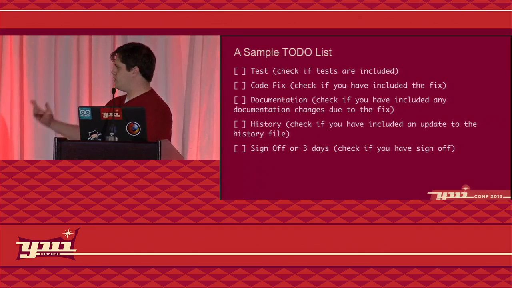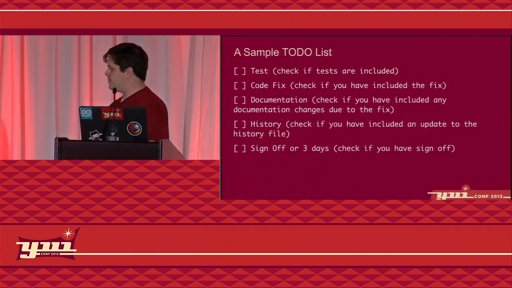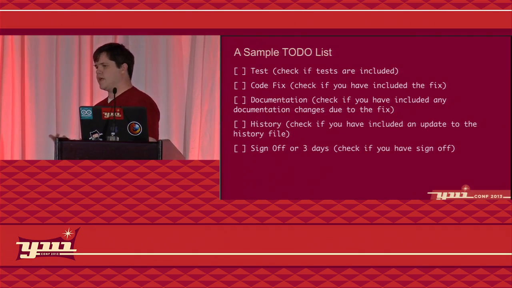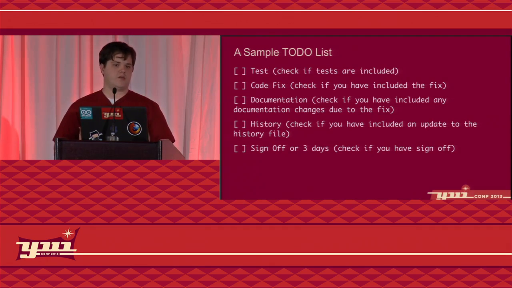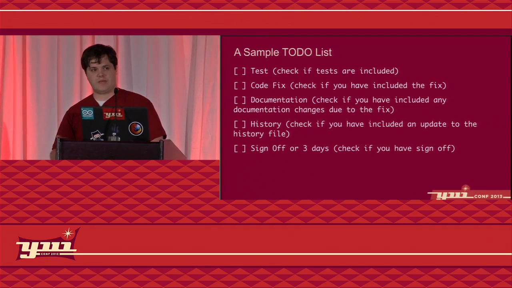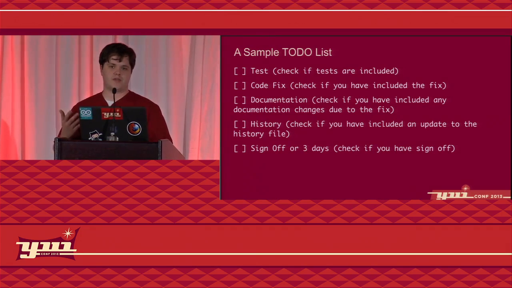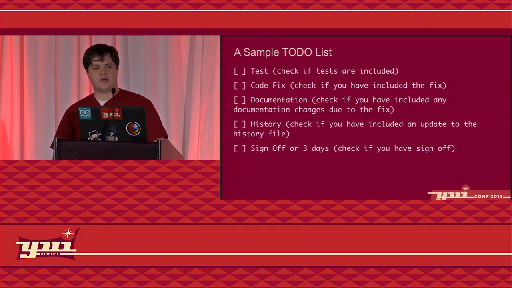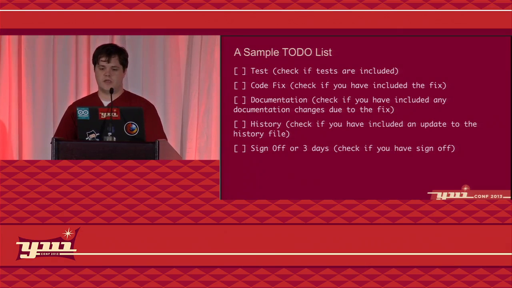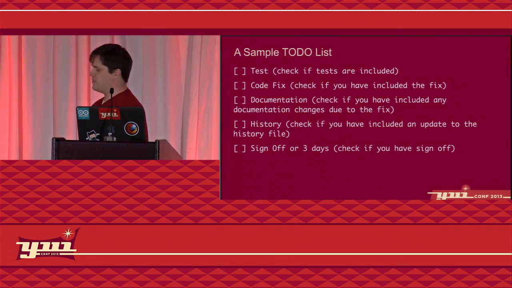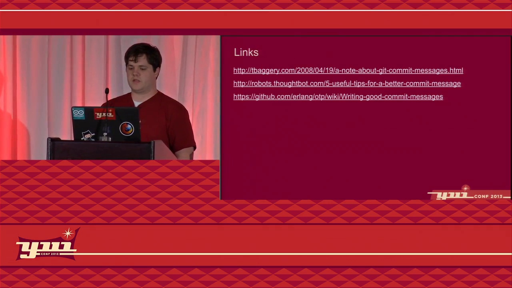And then I'll do a sign off or 3 days. The 3 days for me is kind of subjective. I'll do either 3 days after the last comment, or if it's something that I know I want to make sure someone reviews, then I'll wait till I get sign off and I'll bug people in the IRC channel until I get someone to sign off on it or tell me what to fix.